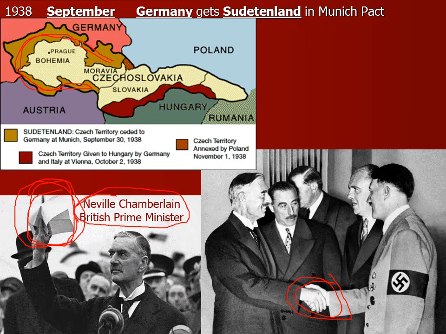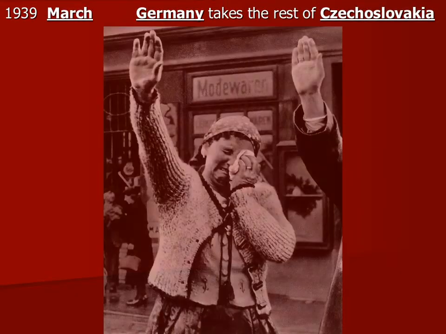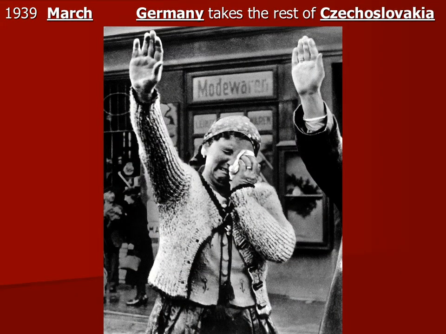Well, this guy is going to go down in history as the guy that appeased Adolf Hitler, that gave in to Adolf Hitler, because less than 6 months later, Adolf Hitler is actually going to invade and take the rest of Czechoslovakia. What's unique about him taking the rest of Czechoslovakia? Well, it's the first non-German speaking people that Adolf Hitler took. So he's lying. Oh my gosh, we cannot believe Adolf Hitler.